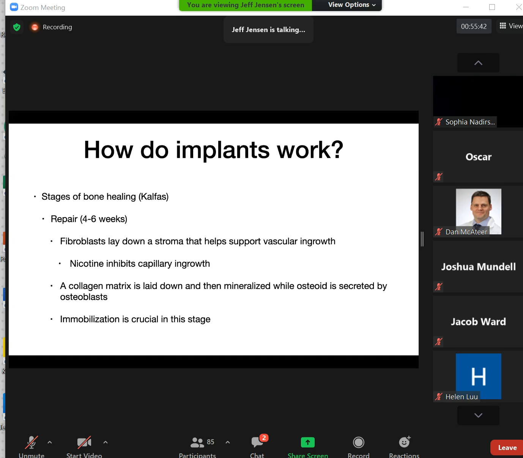So if it goes in nice and tight, we feel pretty good that it's going to be stable throughout the healing. If it doesn't go in as tight as we like, a lot of times what I'll do is I'll just put a cover screw on and replace the gingiva and leave the implant submerged, so that we don't have any movement in this stage. We don't want even micro movement. We try not to have any pressure put on it.